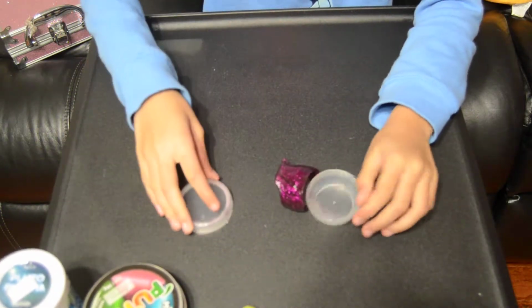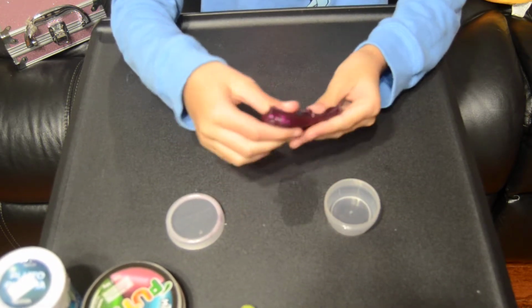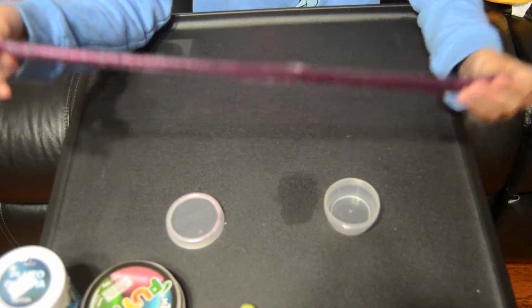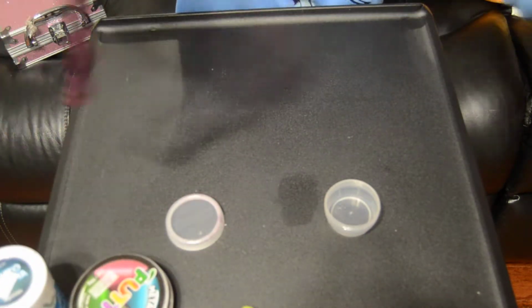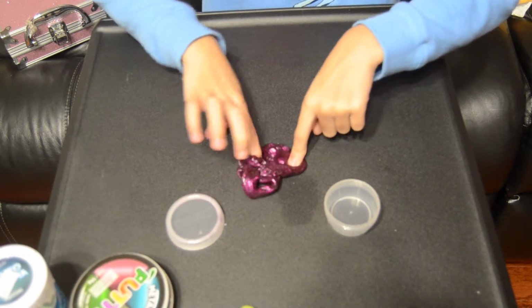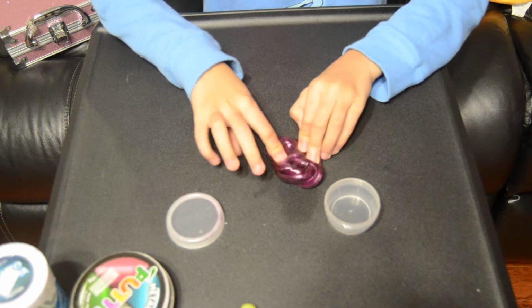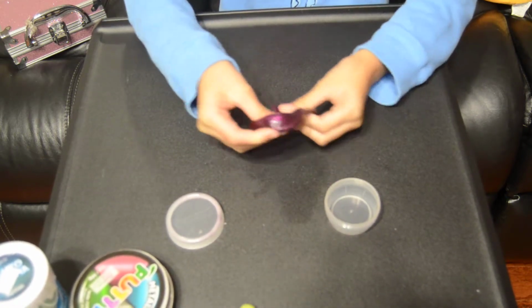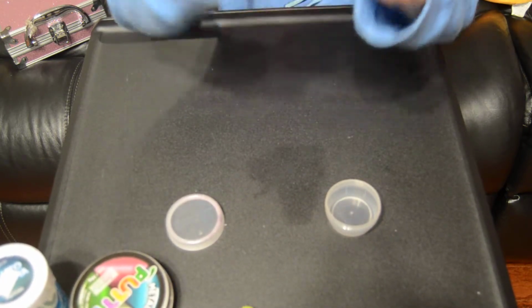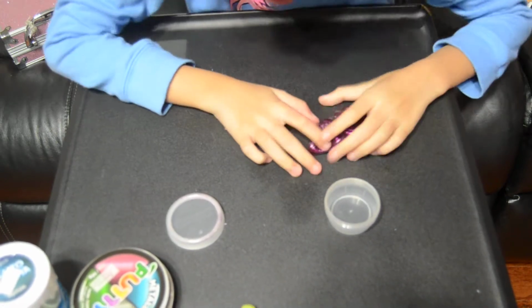Whoa, okay, this slime is beautiful. This slime is the most beautiful color. Actually, rose gold is prettier, but still. You guys can see how pretty this color is. It's a very graceful, pretty dark color, but it's clear, as you can see. You can't see. I'm evil. I just put the funny face. Ha ha ha, evil face.